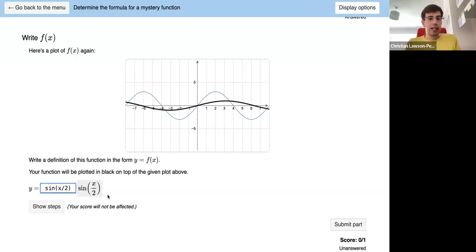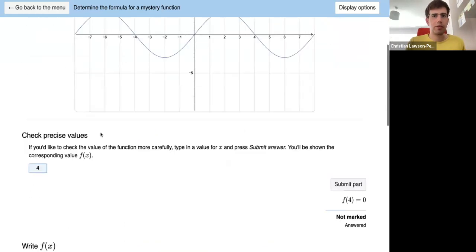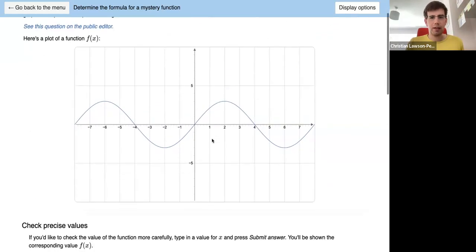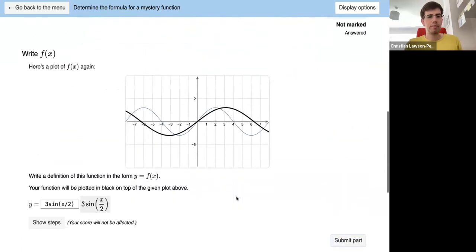But also for this question in particular, just above, I'm shown that plot again, but I'm also shown in a thick black line my function. So I've written sine of x over 2 here, and that does look like sine of x over 2. I think this thing's going to be 3 times sine of x over 2. I think the peak is at 3. I could go up to that previous part and check. I pick one of the points where it looks like it's highest, maybe f of 2. Check what it should be. Yeah, so the maximum is 3.